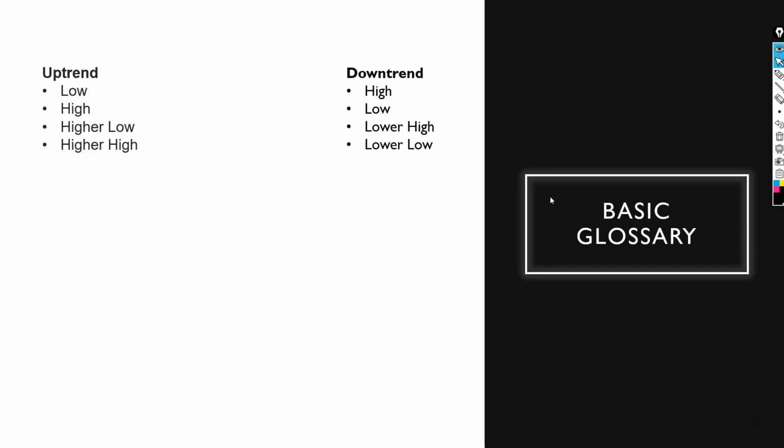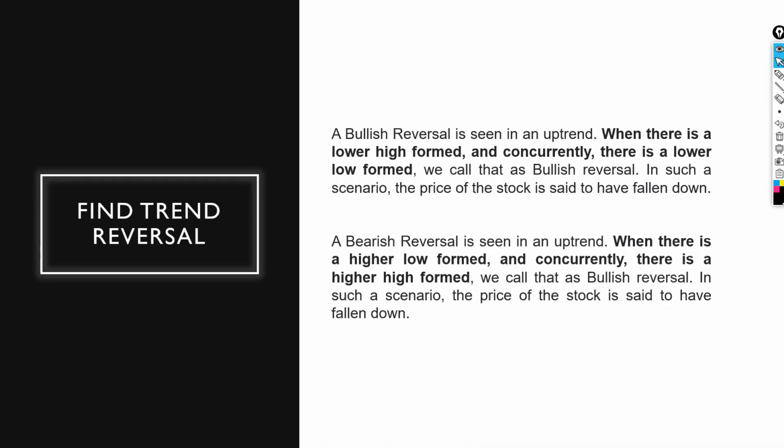Next, see what we have. Now we have to decide how to exactly find a trend reversal, right? So trend reversal is nothing but a movement of the market in which, say for example, you have an uptrend going and then that uptrend comes down. Suppose there's some news in the market or there are more sellers than buyers, then we have the downtrend. So can you see, there was an uptrend going, but suddenly because of something it turned into downtrend. So this is a trend reversal. This you will call downtrend, right?